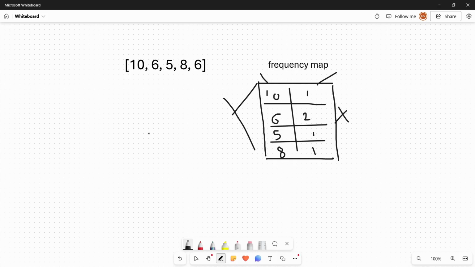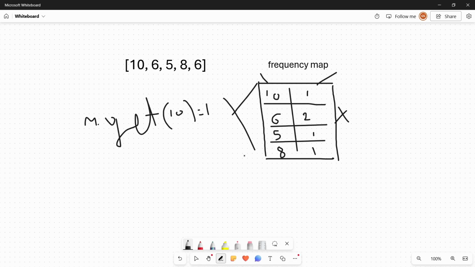So suppose our map is m, it will be m dot get of the current integer, and its value will be 1. In this way we will check for all, and where it is greater than 1, we will leave that.